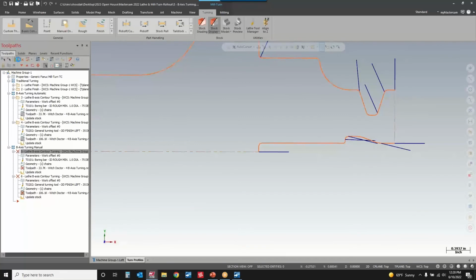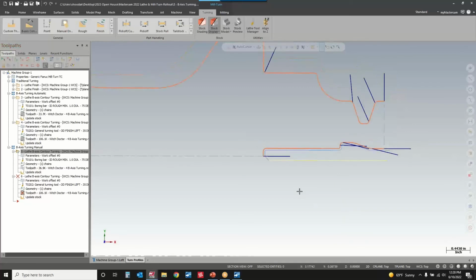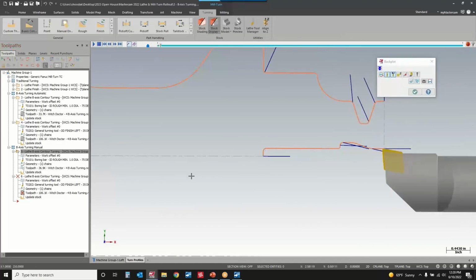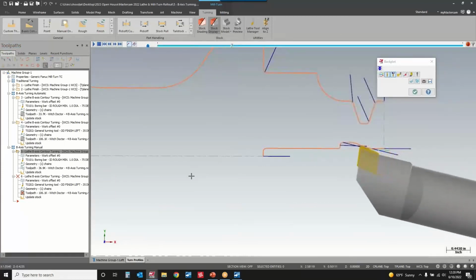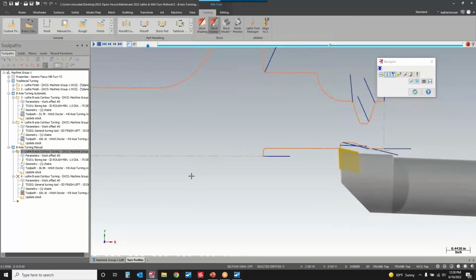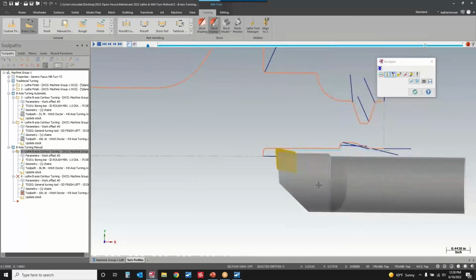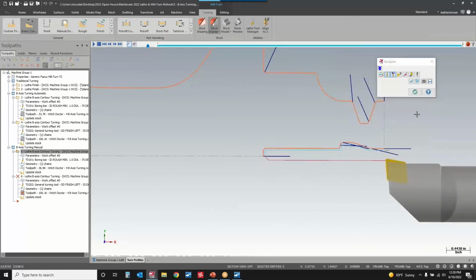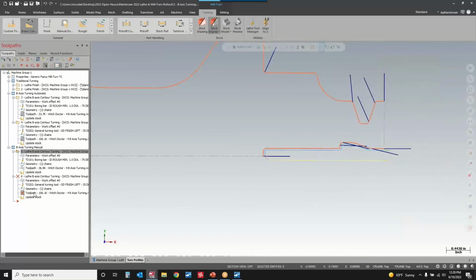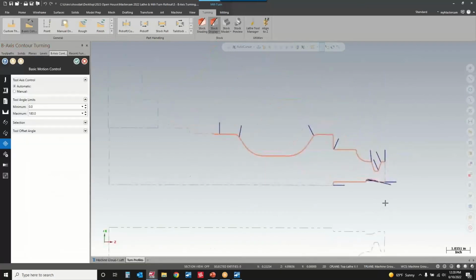I'm going to hit regenerate on this toolpath alone, and we're going to see how much different the toolpath motion is in here. Now, the automatic was good, but this is going to be better. This is going to be more controlled. As I'm watching this toolpath go, you can see the tool rotate along using these tilt lines as synchronization points of where the tool has to be in the toolpath. Looks a lot better. I want to do the same thing with my outside diameter.